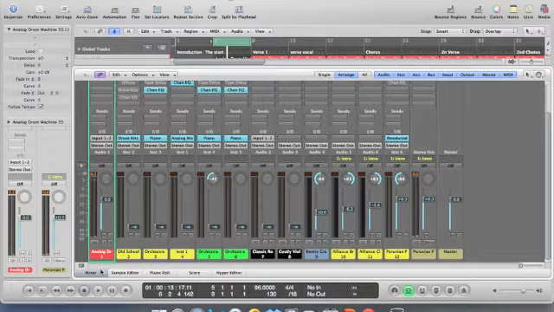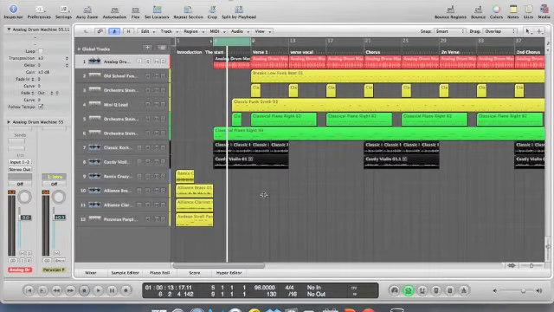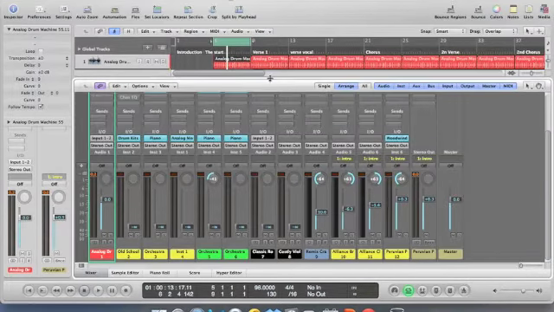It's not going into the red, it's not overtaking any other instruments at present because there's no other instruments in. Let's try and bring something else in, and let's see what happens to our levels.